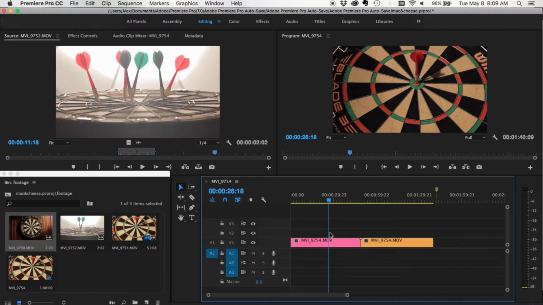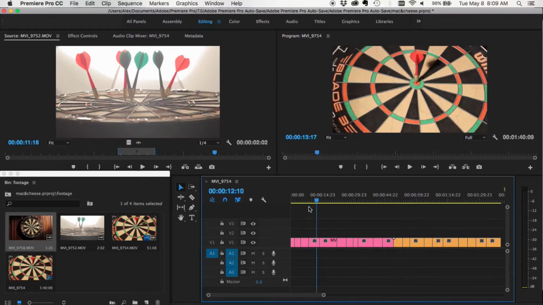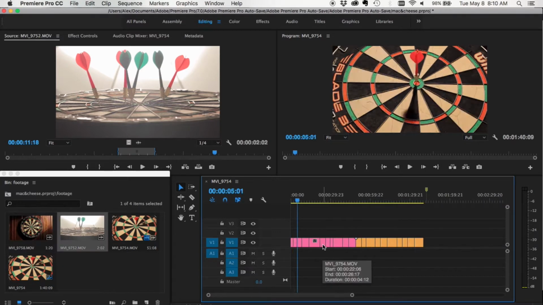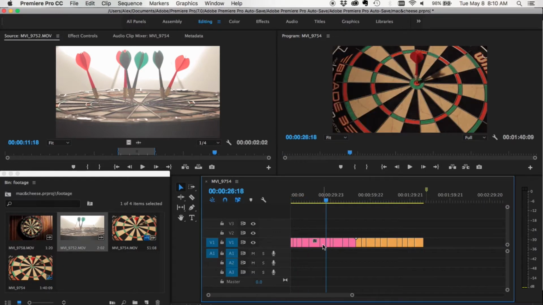On a more advanced timeline, this one's pretty easy, so I will make it look more complicated. You'll often have a lot of cuts. See what I did here? You have all these cuts. Say you need to get to a specific point, but it's kind of just really annoying to get to. If you hold down Shift on your keyboard, it will lock you in or just snap you to the next edit point. And this can be really helpful on larger projects when you're just trying to get to that next edit point. Similarly, you can use the up and down arrow on the keyboard.